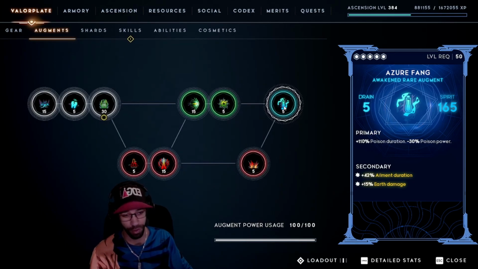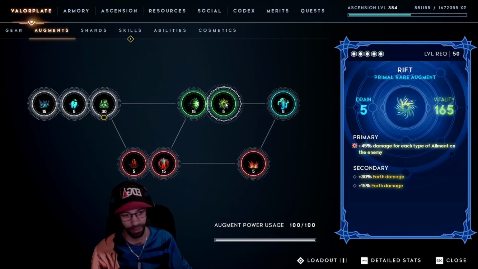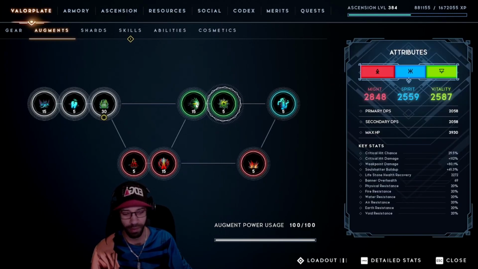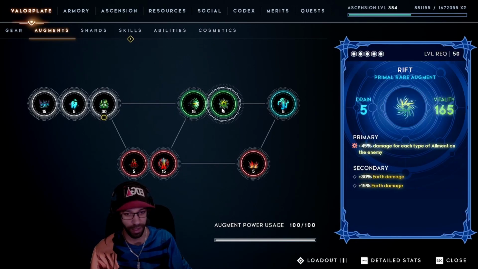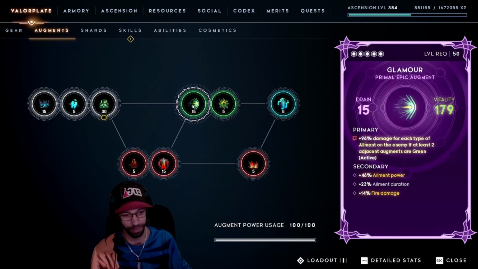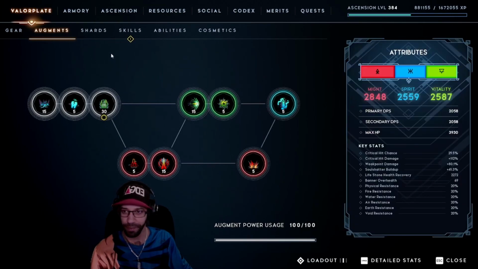Azure Fang, super useful. Poison duration, less power, but you get element duration and earth damage on it. Rift with more damage per ailment, earth damage twice. And Glamour for more damage, which is basically like a Rift, but stronger. Ailment power, duration, I got fire damage on it. So far it's another dead stat, but it's fine.